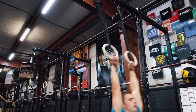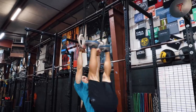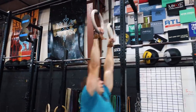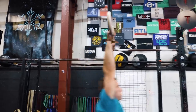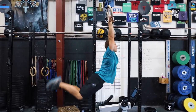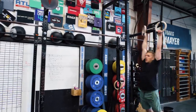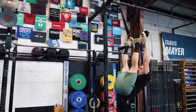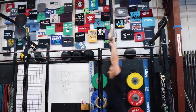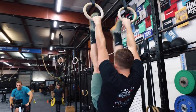Toes to rings is a different movement than toes to bar. In order to do it well, you're under a little less tension — when you pull away from a fixed bar, your lats get engaged and you get more pec and upper body engagement. On rings, if you push away from them, there's no tension because they're on straps, so it becomes more rhythmic. For most people in the RX path, the goal would be to do these unbroken in every set. Breaking them up doesn't save time. The goal is unbroken toes to rings and then hold as fast a bike pace as possible.